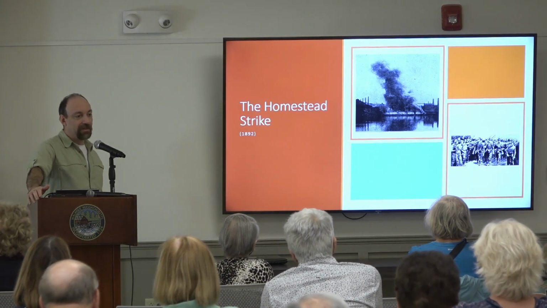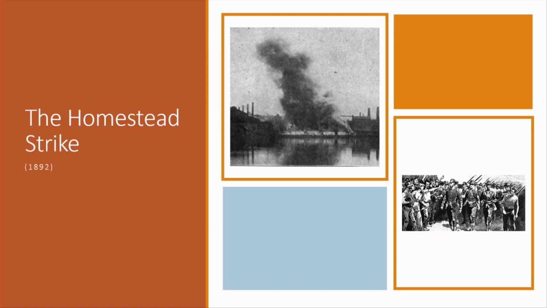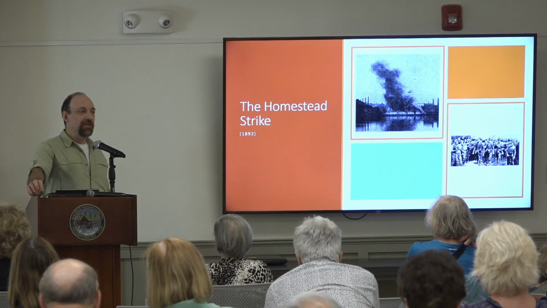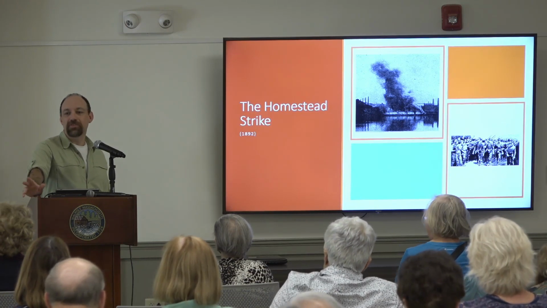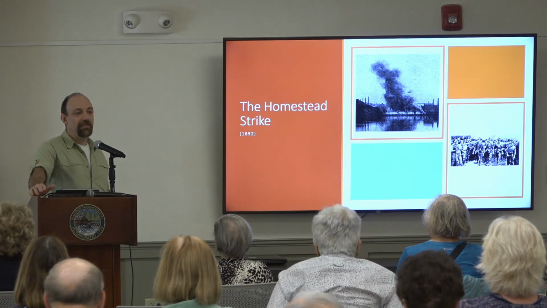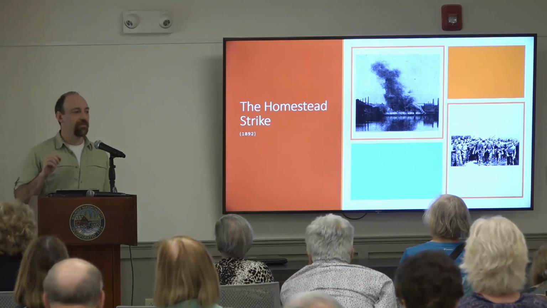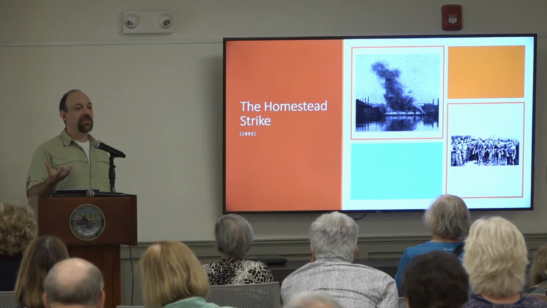In 1892, for example, there is the famous Homestead strike that occurs just outside of Pittsburgh, Pennsylvania. The Homestead mill was a steel mill that was owned by the Carnegie Steel Corporation. Andrew Carnegie, one of the richest men in the world, one of the richest men in history. And what we see is that the Carnegie Steel Corporation attempted to cut the pay of union members. Now, one of the reasons why most of these unions were at first secret societies, underground groups, was because union members feared that they would be repressed, that there would be repercussions if the corporate bosses knew that they were members of a union. Well, here, the Carnegie Mill says, we are going to cut the pay of the union members at our mill.